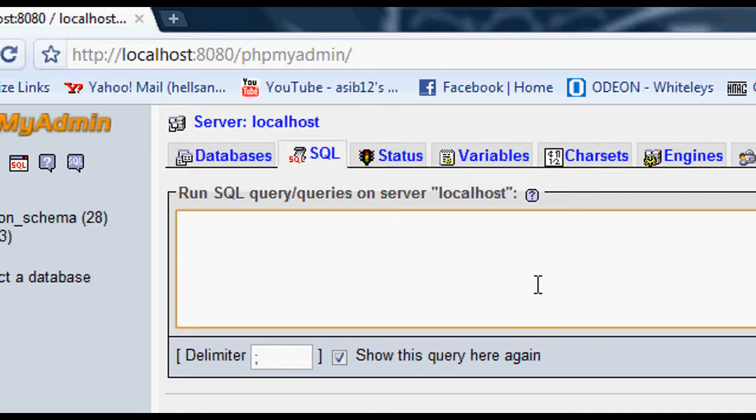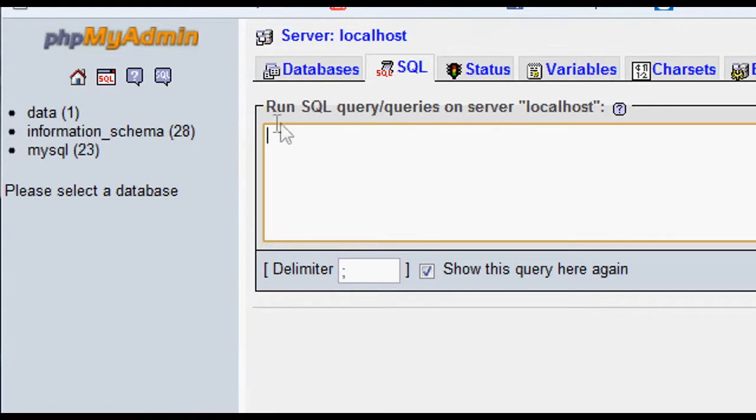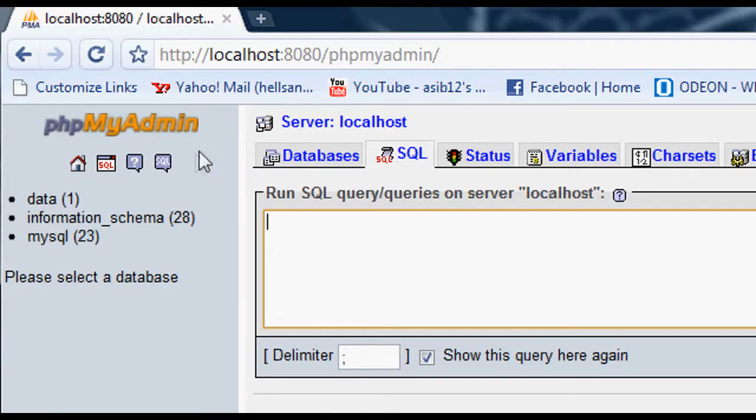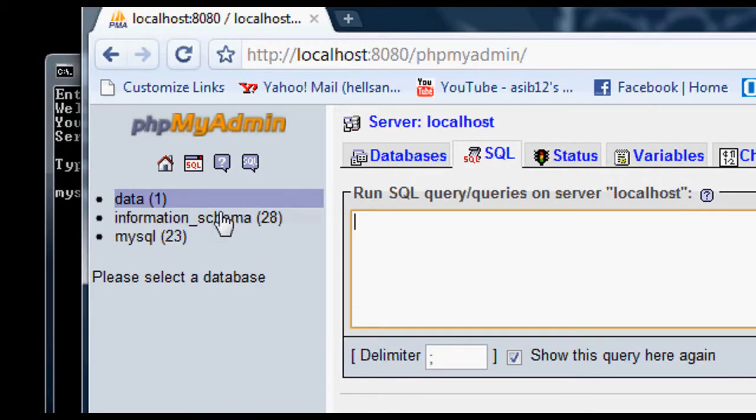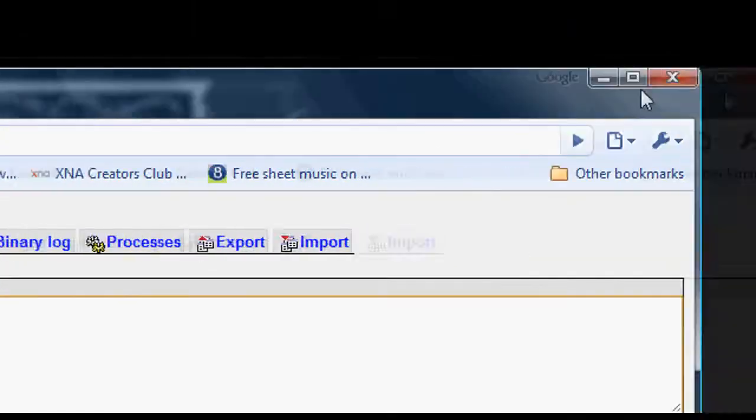You can execute the SQL queries on this tab. So that's for anyone who can't access the MySQL command line.